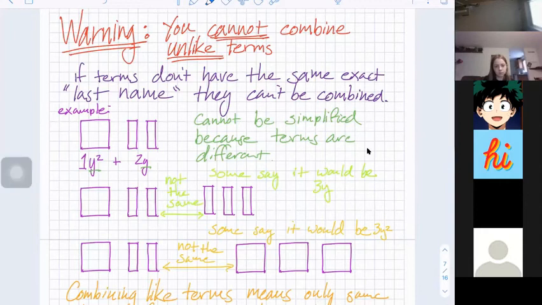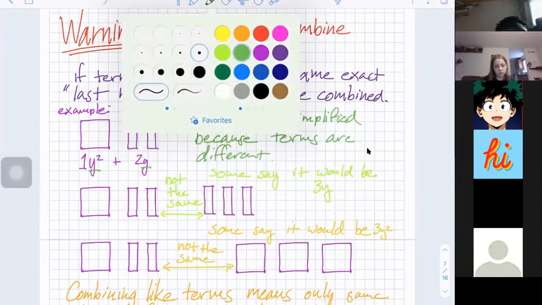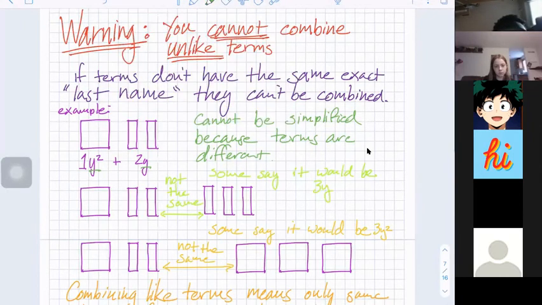So every year I have students, I guarantee you I'm talking to some students right now that are going to get this wrong, who look at this and go, well, that's a Y and that's a Y, so they must be the same term. But these are not like terms. They're not both Y. One of them is Y squared. And I can tell by the shape of the tiles that they're not the same. So 1Y squared plus 2Y cannot be simplified because it has different terms. The most I could do was combine this Y and this Y to make 2Y. That's all of the simplifying I can do here, and that's okay.